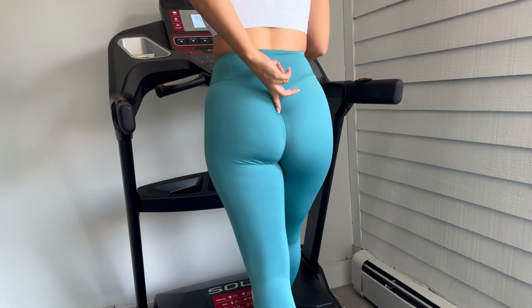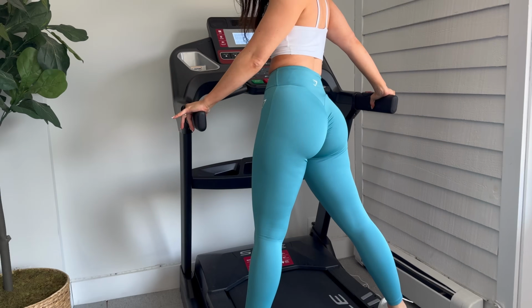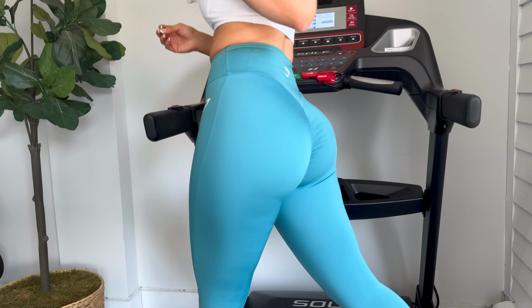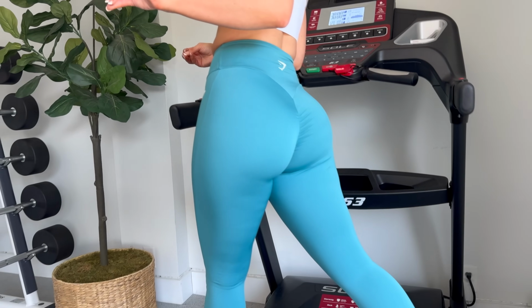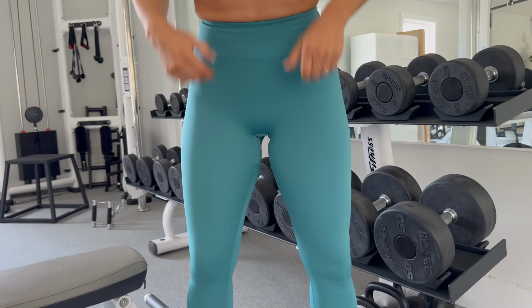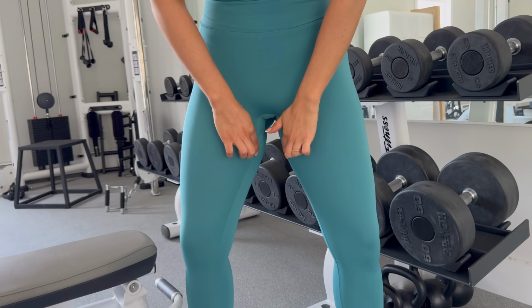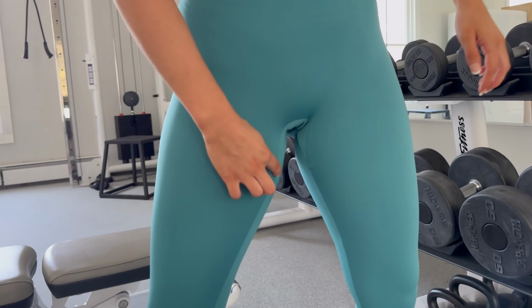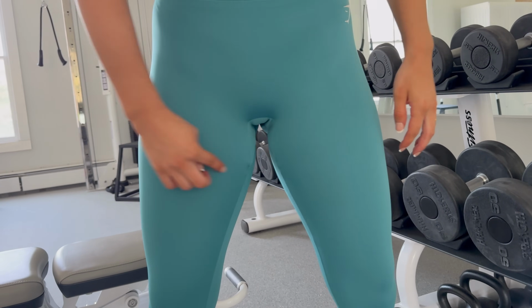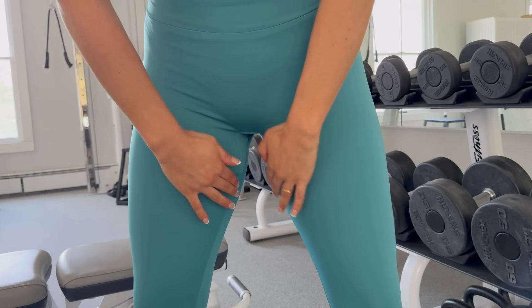So this scrunch right here, it could either be your best friend or your worst enemy. Like I said, if you do not have the glutes to fill this out, that could prove to be problematic because you will see some wrinkling. One thing I am noticing is that the ends of the gusset point out a little bit. So this is where the seam is. This is kind of bulky, right where it points out, where it almost looks like there's a tag or something inside. So I feel like they need to smooth this out just a bit.